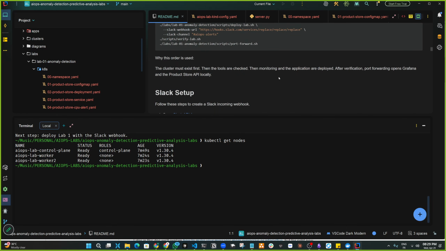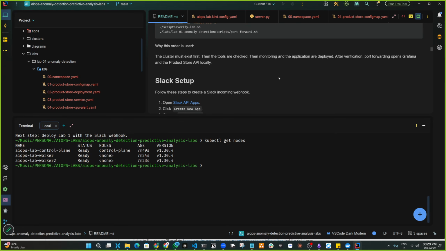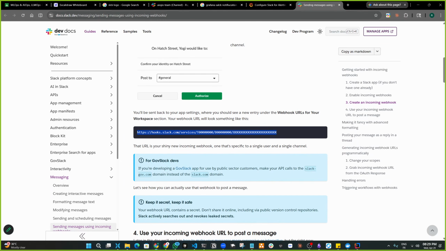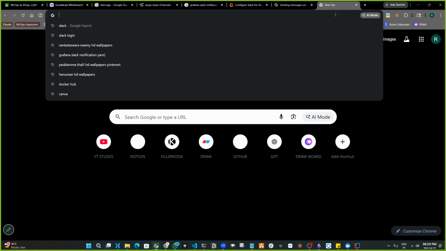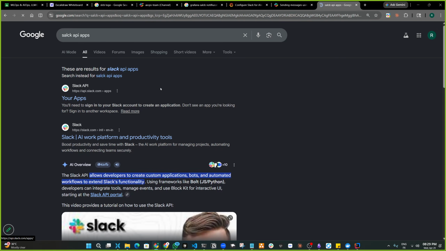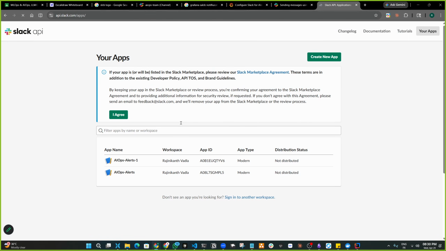Then I have to go to Slack API apps. So here you can see I have Slack API apps. You can create a new app. Where is it?